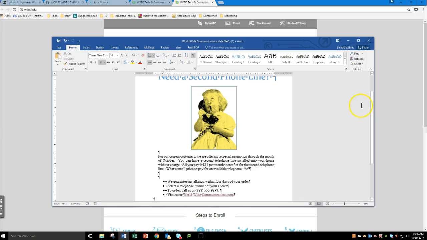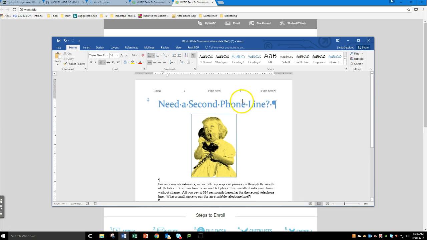You will still be able to see the information in the header and footer, but it will be in light gray text. If you see a placeholder, you either need to make sure that you put some text within the placeholder or delete that placeholder. Never leave one with just Type Here.